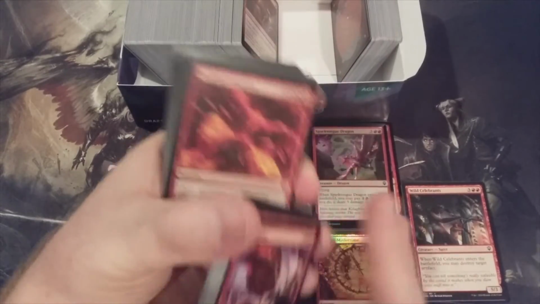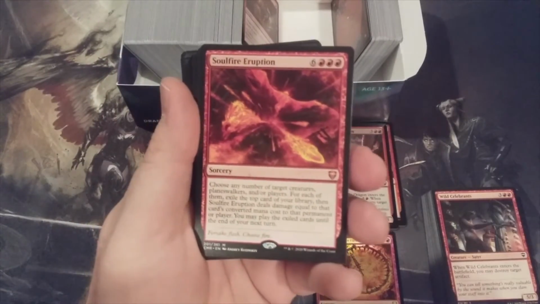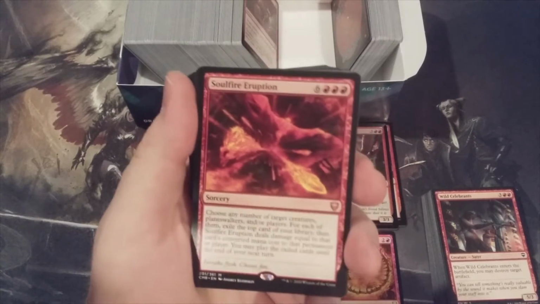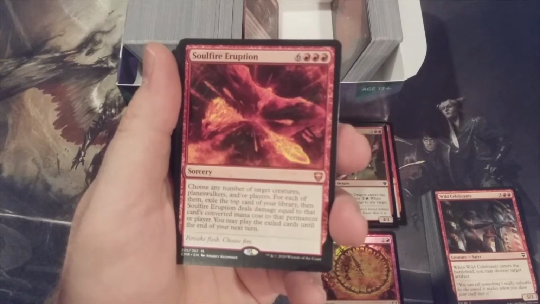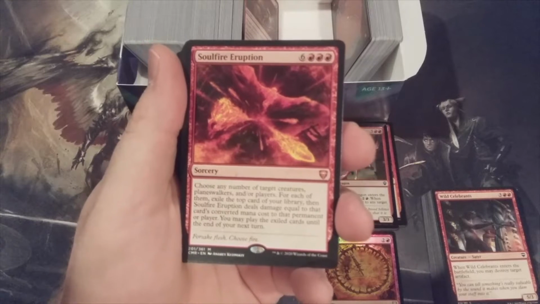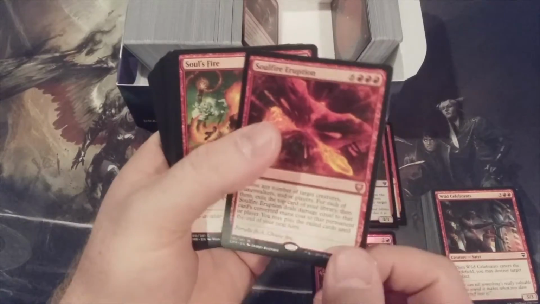Alright, and now we're into our first mythic of the red cards here, and that's going to be Soulfire Eruption. This one I'm not so sure about. I understand it's pure red, so it has to be like a chaotic theme to it, a chaotic feel. Just seems like for that kind of investment of mana, it may whiff a bunch, but I don't know. We'll see how it performs in practice.